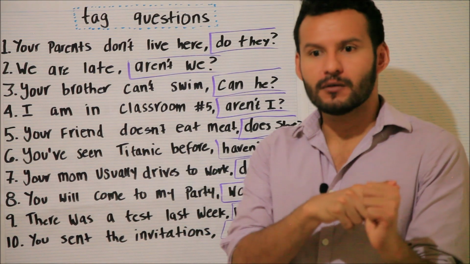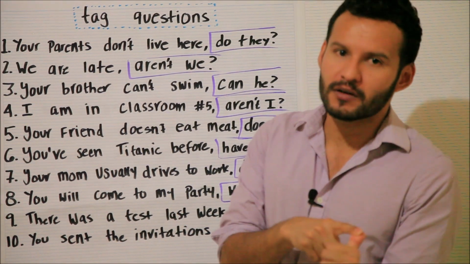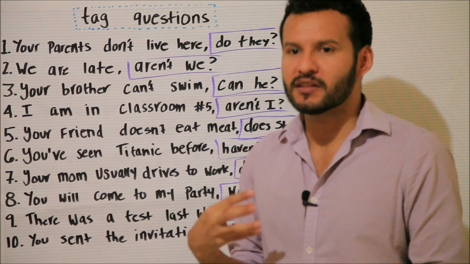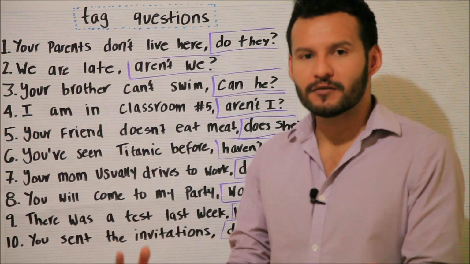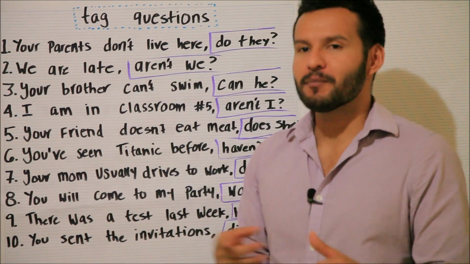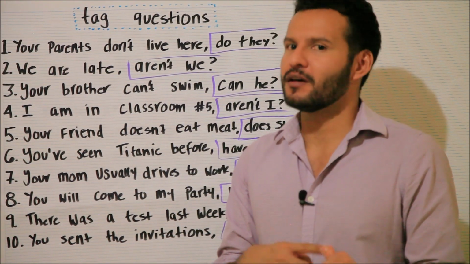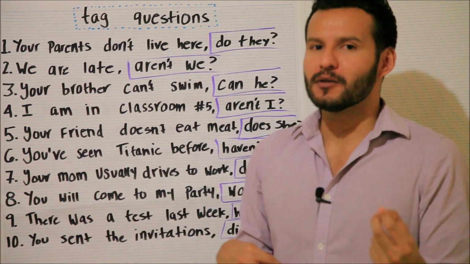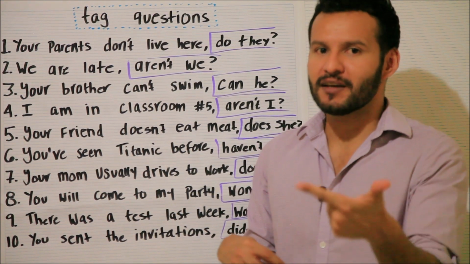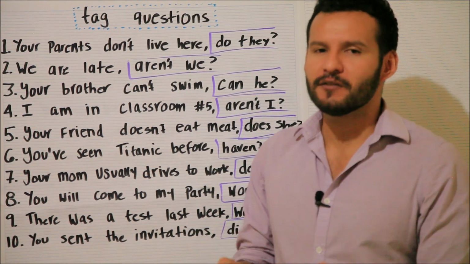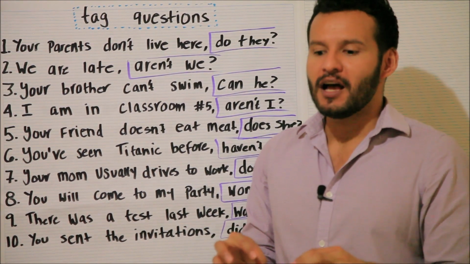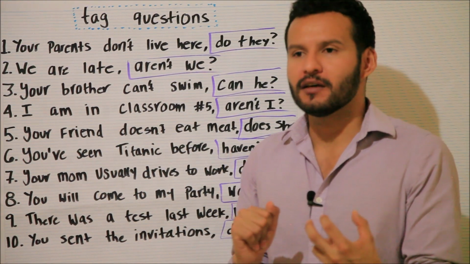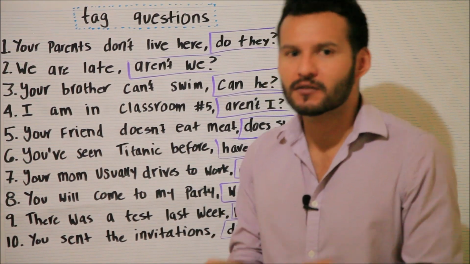Okay, so now you know what to do if the main sentence has an auxiliary verb, and you know what to do if the main verb in the sentence is the verb to be. But what happens if you don't have an auxiliary and you don't have the verb to be? Well, this is only going to happen in a couple of situations, the simple present and the simple past, and specifically affirmative sentences. We don't use an auxiliary verb typically in affirmative sentences in simple present or simple past.